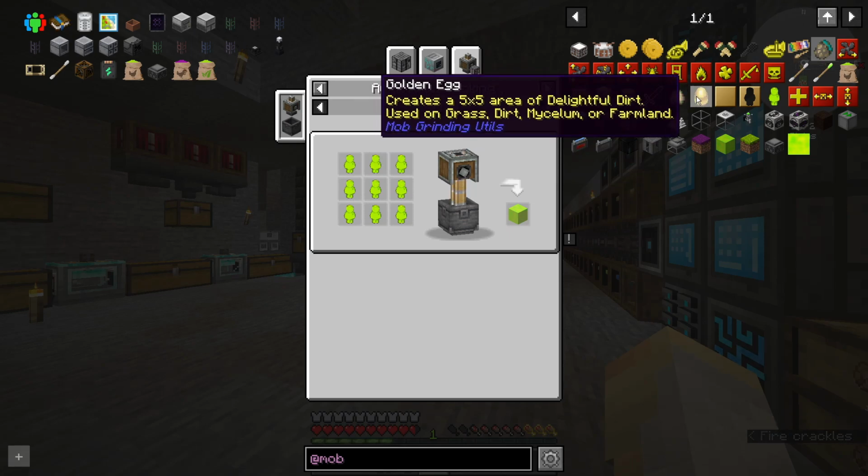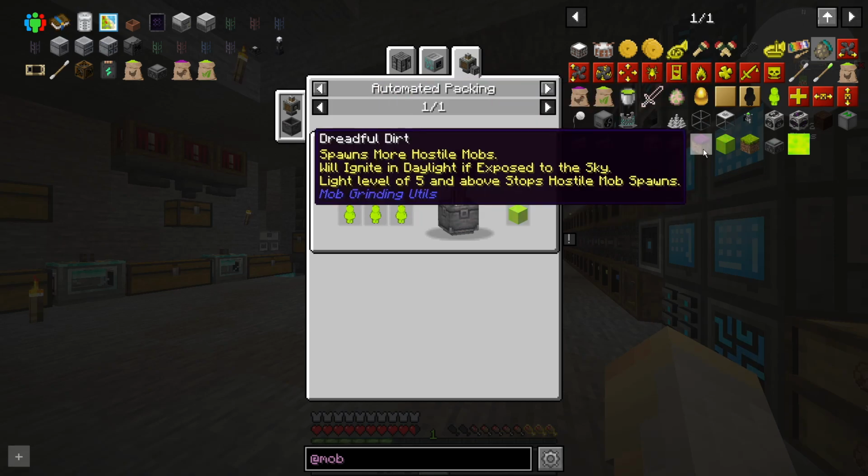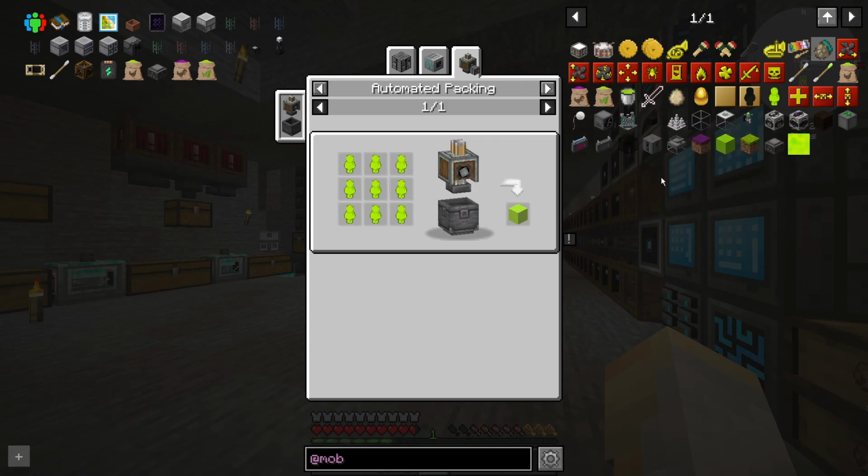Oh, there's a rotten egg, and that's a golden egg. Interesting. Spawns more hostile mobs. Okay. Will snow cap at night if exposed to the sky. Light level below 10 stops creature mob spawns. Wait, light level below 10 stops. Oh, so if it's dark, it's not going to spawn chickens and stuff like that. Okay, interesting. Good to know.